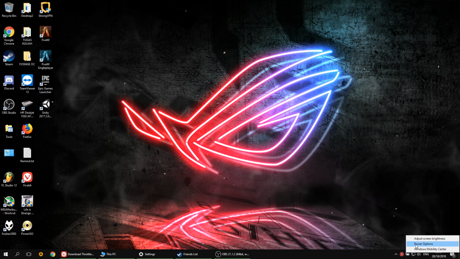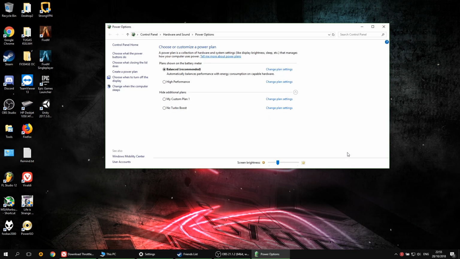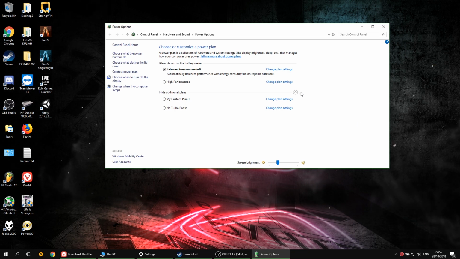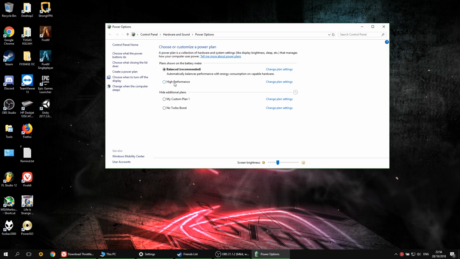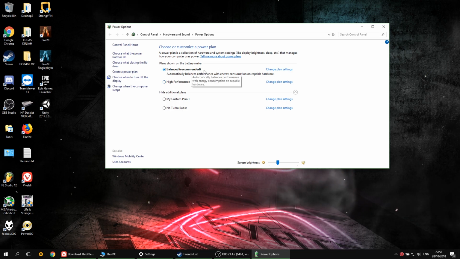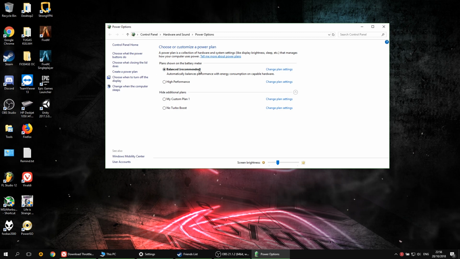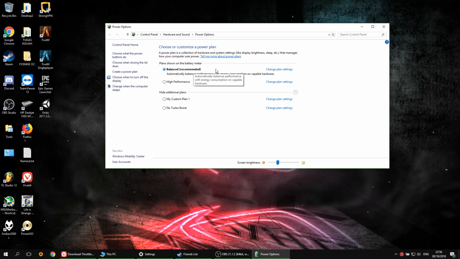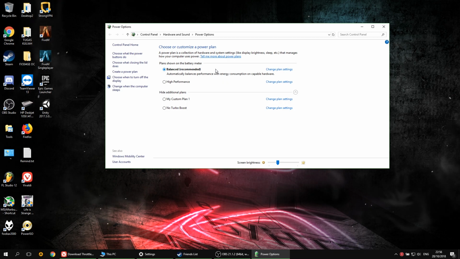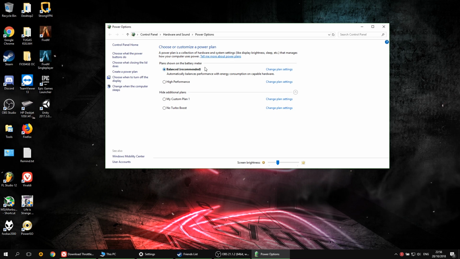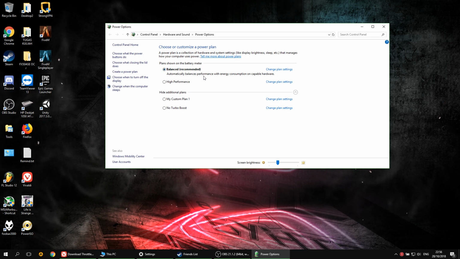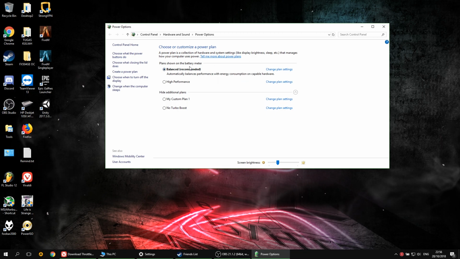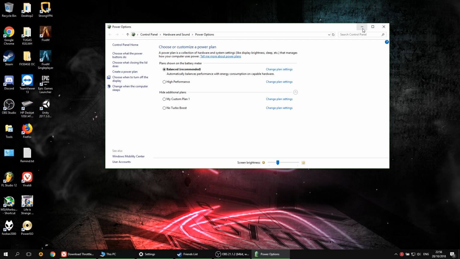And for the power, you don't need to use high performance for this laptop because that's pointless, you're going to get power throttling anyway. So I suggest you keep using balanced to preserve more power for your GPU and CPU, so it's not using all the power all the time. Okay, you know what I'm saying? It will balance the power. This one is better, so it doesn't mask the performance of your laptop.